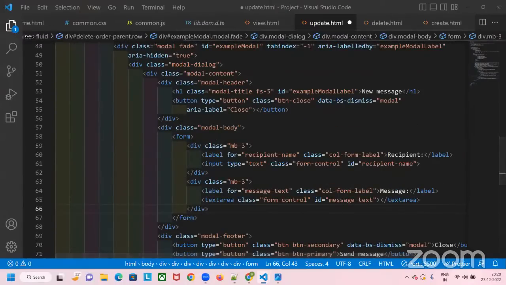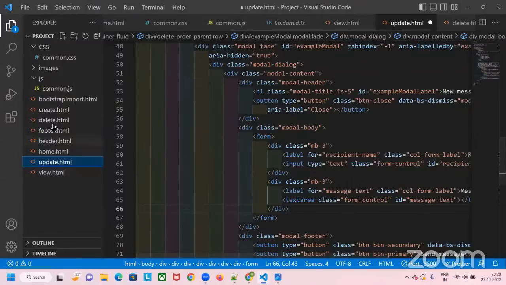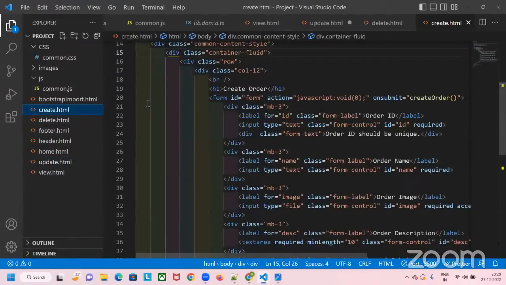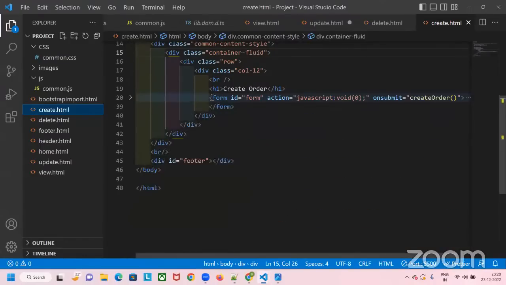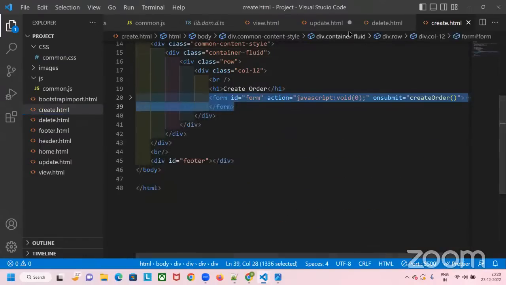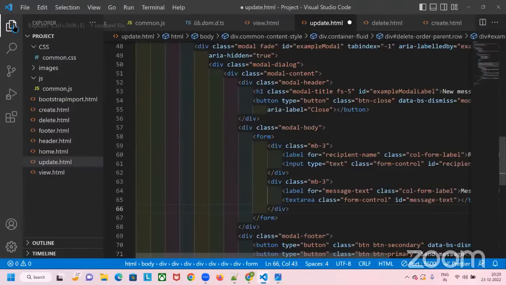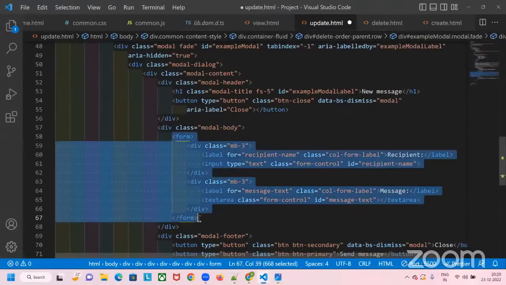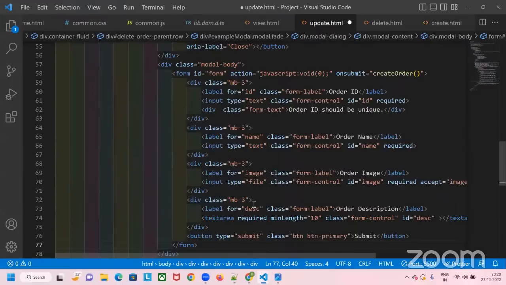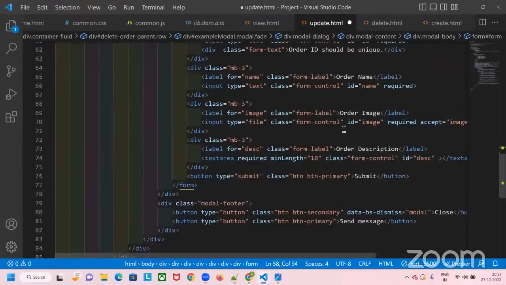I'll just go to the create.html file, and I will copy this form, and replace that form with this form. And here, instead of create order, I will change it to update order. So this is done.